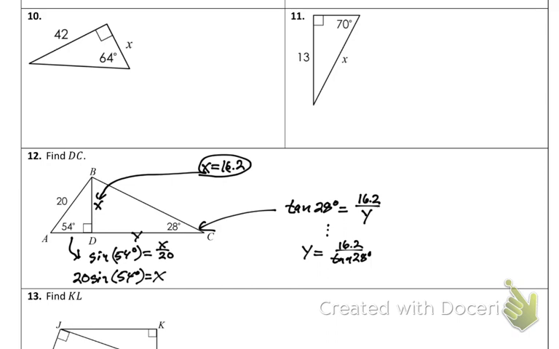Because now we're going to step it up and we're going to find a missing angle. But once again, we have to realize that this is not multiplication. It's not tangent times 28 degrees. It is tangent of 28 degrees. Just like before we start, how about we do something like this, just to get our brains going.